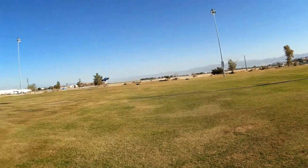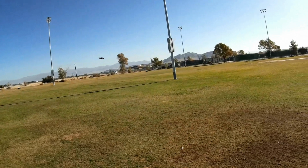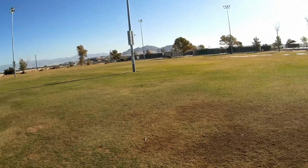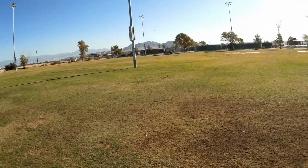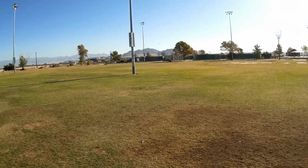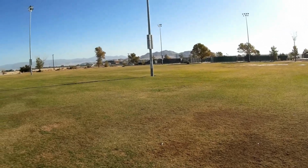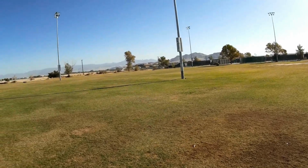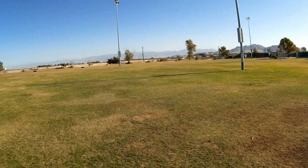The range on this is about 20 to 30 meters. I'm not going to even test it. Well, why not? Let's see if I can go around the pole. That's about 20 meters. Let's see if I can do it without it running out of battery power. Went a little higher right there, so it won't take as much time. Am I behind the pole? Yeah, there we go. So that was at least 20, 25 meters about. And here she comes back again.